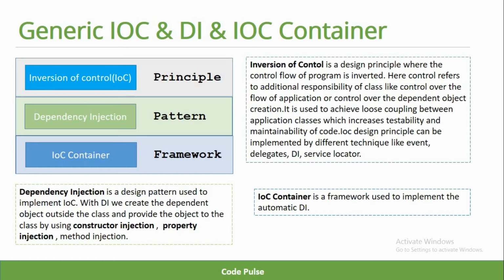And what is IOC container? IOC container is a framework which is used to implement the automatic dependency injection. As I told you, the dependent object creation part will be assigned to some third-party framework. That third-party framework is nothing but the IOC container, which will manage the object creation. Maintaining the life cycle of the object will be managed by this IOC container, and it will inject the object to the class, right?